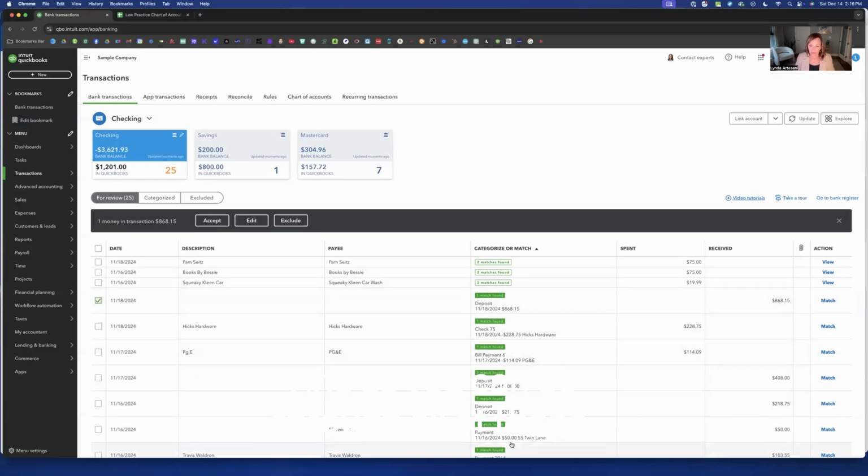And as you can go through all of these, you can see that most of them are deposits. This is a purchase of hardware, and it's the transactions already in place. So when you see this green match found, you don't want to enter Hicks Hardware again because it's already in the system. You actually want to match the bank feed transaction to the transaction that's already in place. So in this case, somebody actually printed a check and gave the check to Hicks Hardware, and because the check was printed out of QuickBooks, it's in place in the system. So you wouldn't want to replicate that. You don't want to double up the information.